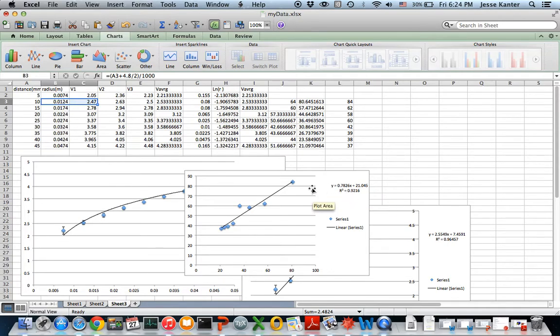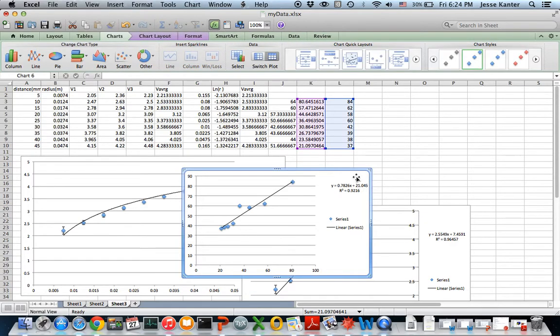That gives you a derivative, and then since you expect this to be a 1 over r dependence, you plot it against 1 over r. As you can see, 1 over r's, and that will give you the electric field as a function of 1 over r graph. And we found what seems to be roughly a linear relationship.